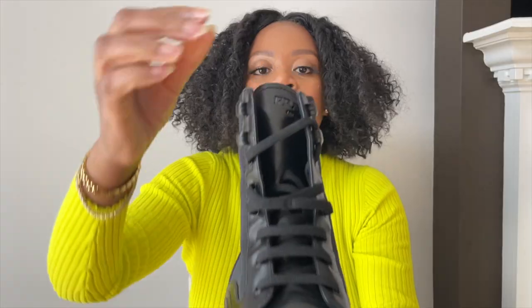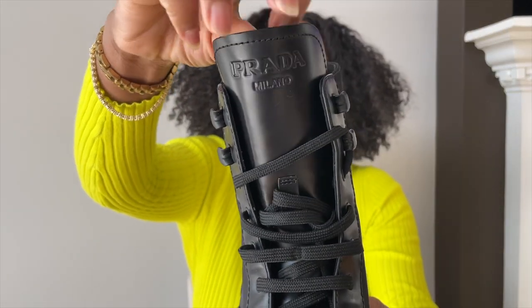Another drawback is taking these shoes on and off. Once I have these shoes on, I'm keeping them on until I come back home. If you want to go shopping for jeans, do not wear these Prada Monolith boots — taking them on and off is not hard, but it's not like flipping off a heel; it takes a little bit of work. These are all complaints that are par for the course with a boot, especially a combat boot, so I don't think I'm saying anything out of the ordinary.